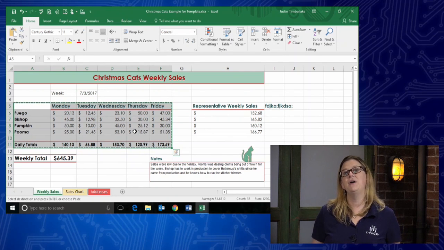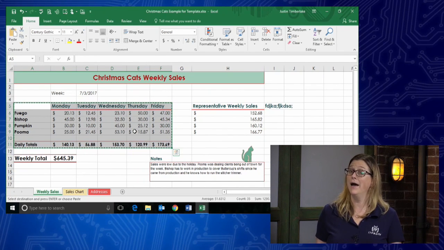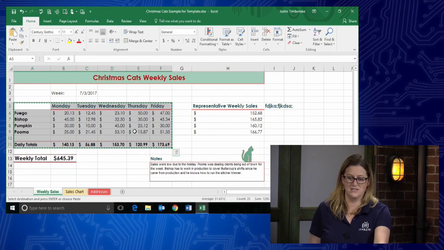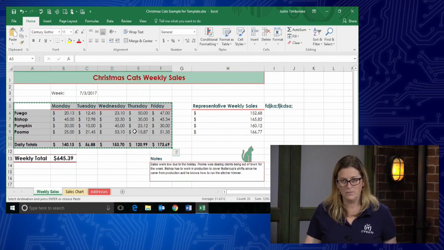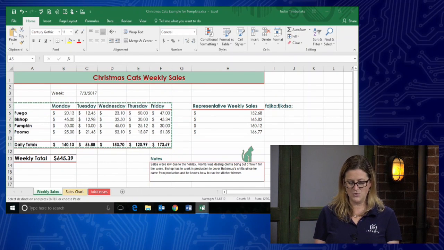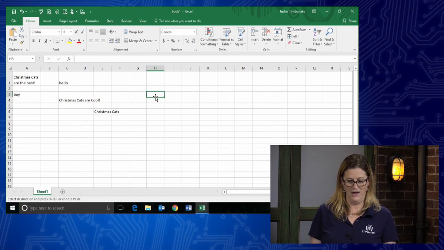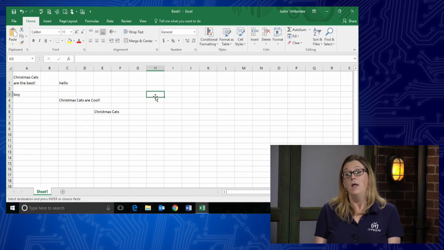Now you notice that you have the little running ants around your area. So I know that this is the thing that I have either copied or cut. Even if you did cut right here, it's still going to show up here. It doesn't disappear until you paste it somewhere else, and then it goes away. So I'm going to copy. I'm going to switch over to my worksheet, and I'm going to just pick a random area. We're going to go with H3 just because. Now I'm going to paste.